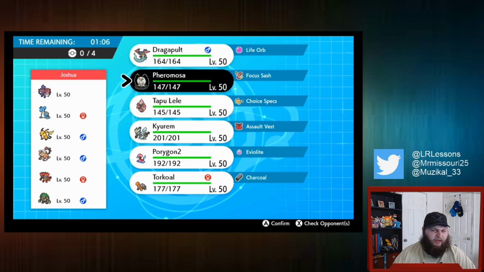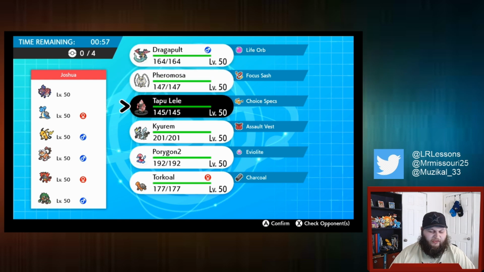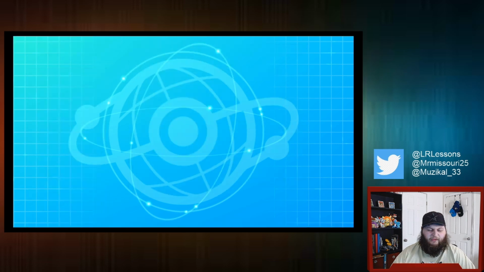I don't care for Pheromosa. Maybe? They have 3 potential Fake Out users, but I can just go for Protect on turn 1. I also have Lele. Lele just says, I don't care about anything you're doing. What if we do Lele Dragapult up front?